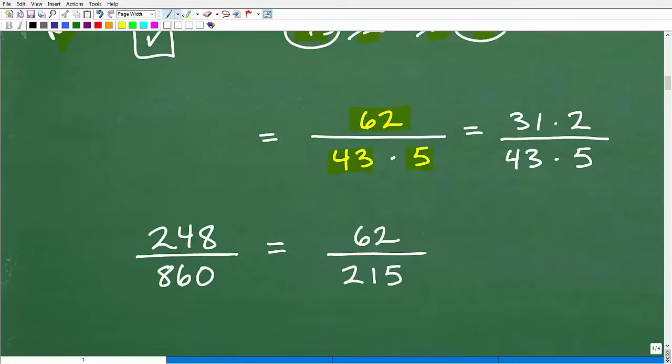So 62, we've got that even number right here. So I could break that up by 2. So 62 divided by 2 is 31. So this is going to be 62 is equal to 31 times 2. And 43, what you have to do is you have to ask yourself, 43, is it divisible by this number or this number or this number? You've got to really kind of play around with it. But if you try enough numbers, you're going to determine that it's prime. In other words, there's no numbers that go into 43, and 5 is also prime.